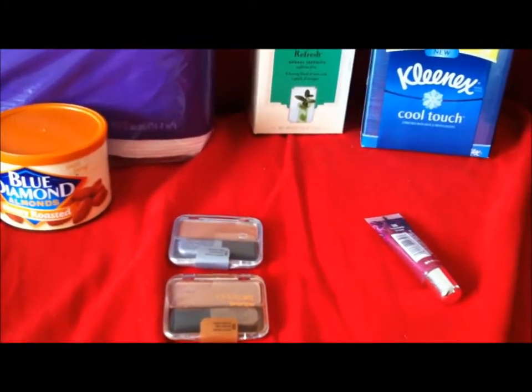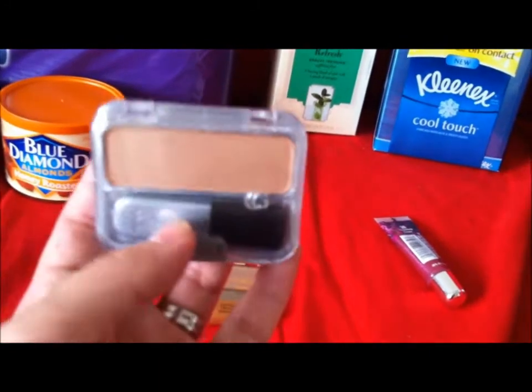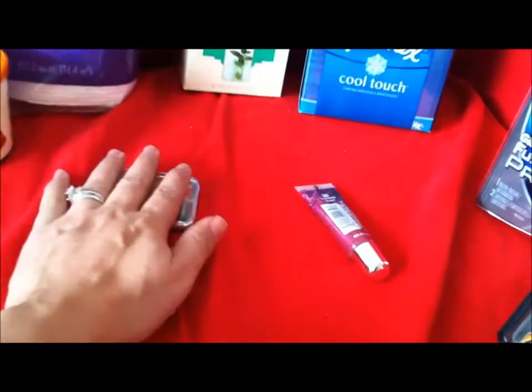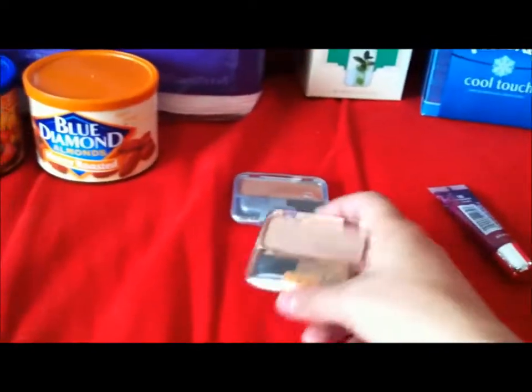Moving on — CoverGirl. They're $3.74 each. We have an $8 off coupon that's going to give you about $0.50 or a little bit more in overage. I just talked about how I didn't like these blushes in my Rite Aid haul, and I didn't see this color at Rite Aid. This is called Cinnamon Toast — it's a very light tan color, maybe a little peach, mostly just a tan skin color. I think it'll be great for wintertime as a bronzer because it's not going to be as harsh. I also got another one called Copper Radiance, and this is going to go in somebody's Christmas basket. That overage helped pay for other things.